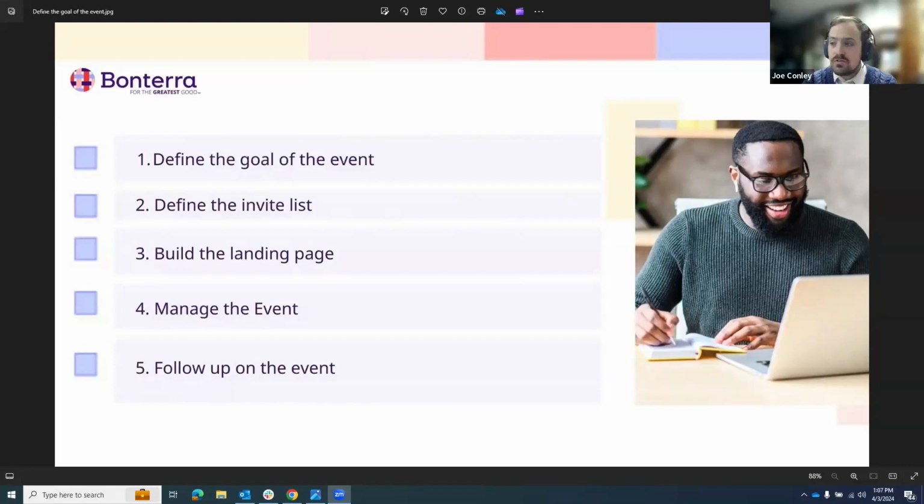But for all sorts of other kinds of events, it's still important that we have metrics around this. As an example, let's say it is a donor appreciation event. We just want everyone who donated last year to come to this event. Well, how are we going to effectively measure if those donors felt appreciated? There's a handful of different ways to do it. One is to see how many of those donors donate in the 3 months after the event.